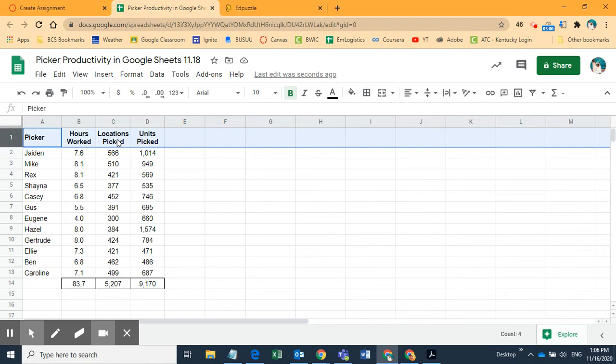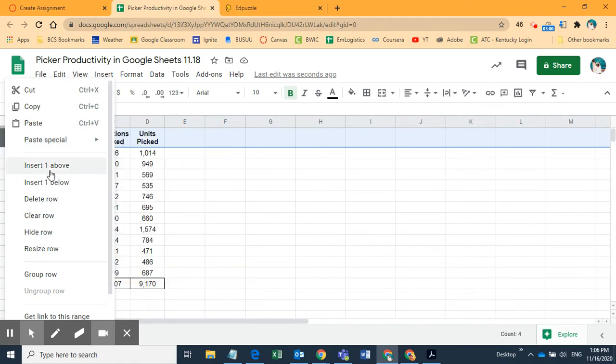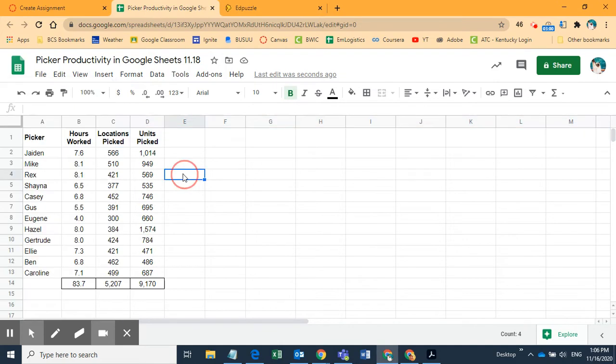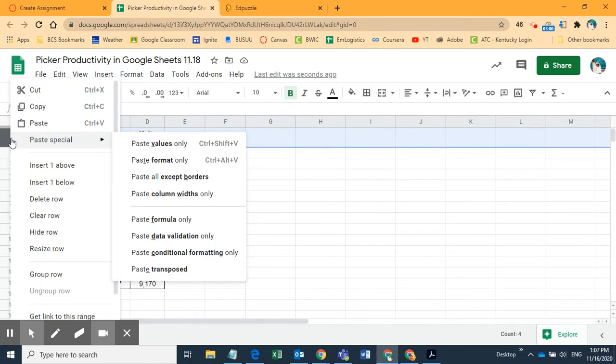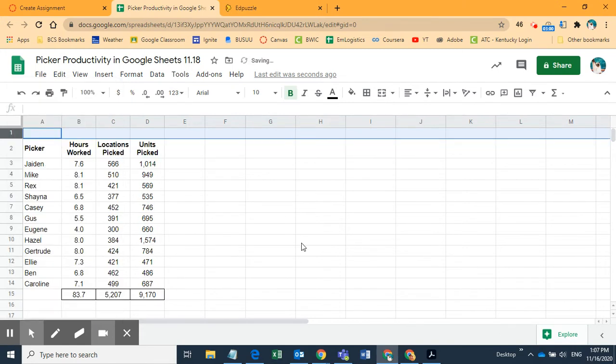Okay, so let's take a look. This is what your spreadsheet should look like at this point. So I'm going to click off all that stuff. Now, I am going to highlight column or row 1 again right here, and I am going to right click, and I am going to insert one row above. Notice here's row 1. I'm going to highlight it. And now I'm going to tell Google Sheets that I want to insert one row above. Click it.